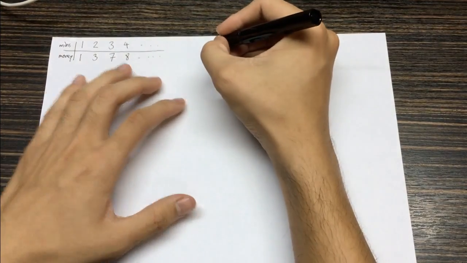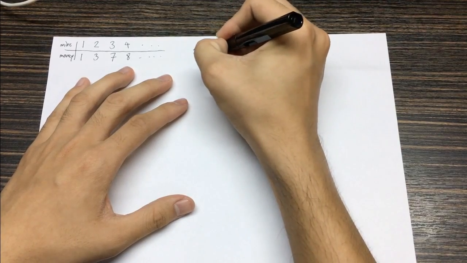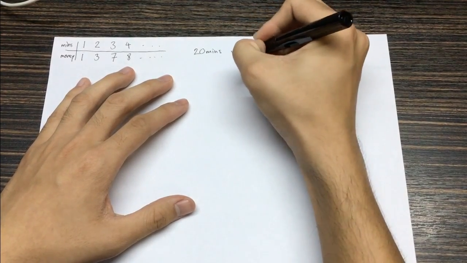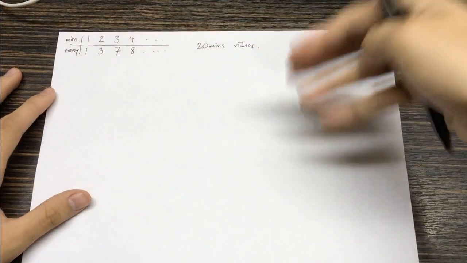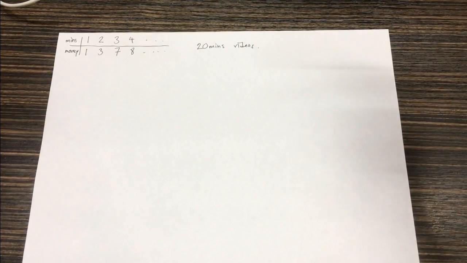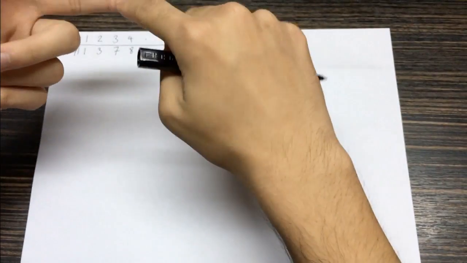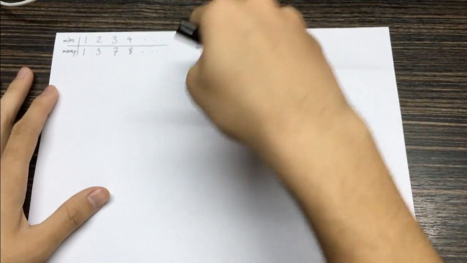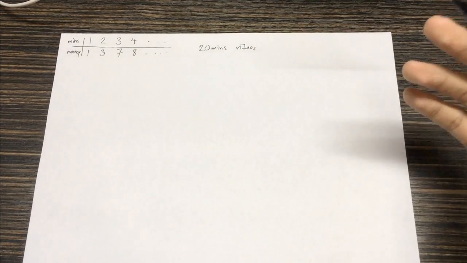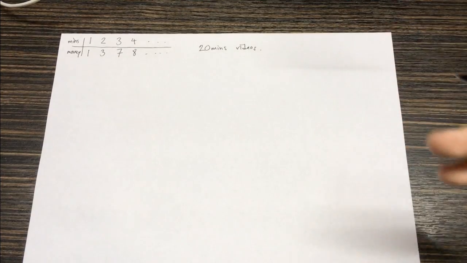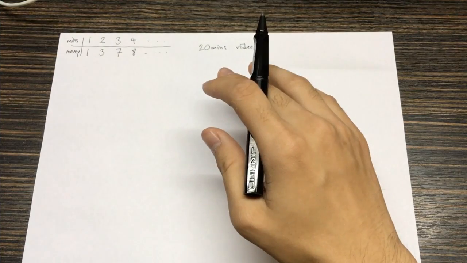And suppose you have some amount of footage. So for this case, maybe we have 20 minutes worth of footage for our video. Now, the way that I'm going to try to come up with this solution is to use the idea of having subproblems. So using subproblems, we're going to try to divide a big problem, for example finding the optimal way to divide a 20-minute video, or the maximum profit that we're going to get, down into smaller subproblems and trying to solve this big problem using those smaller subproblems.